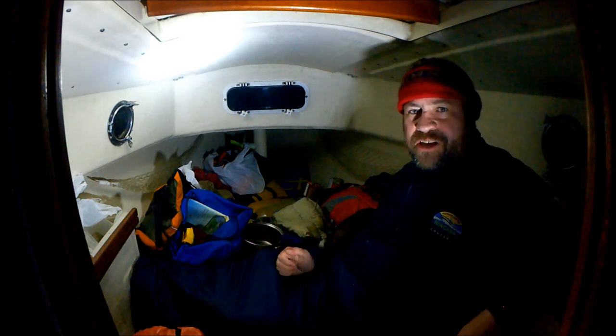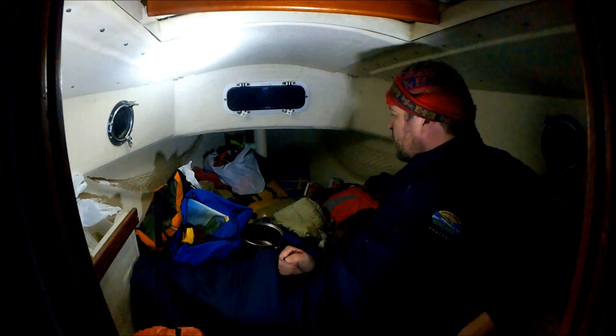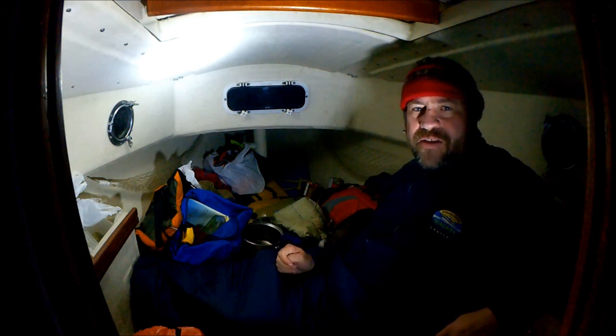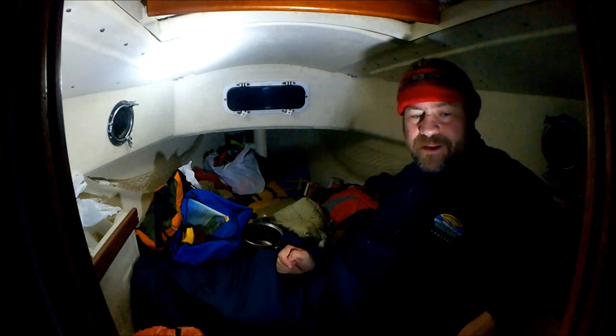I brought lots of munchies, lots of snacks. I got chips and salami and hot soup, and I've got dog food, so I'll be well fed. And now that I'm inside, it's quite a bit warmer than it was out in the cockpit.